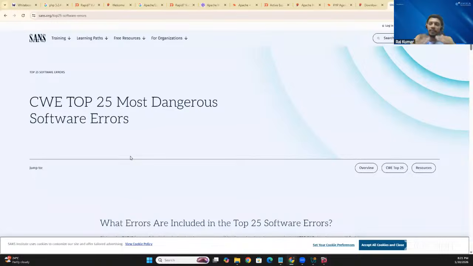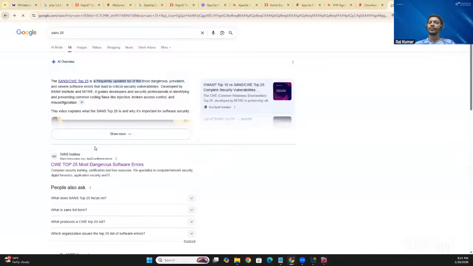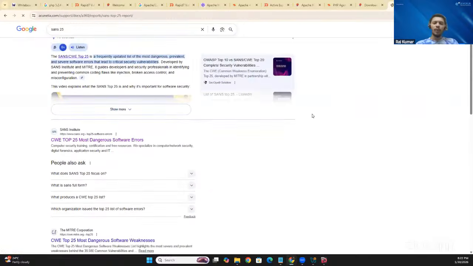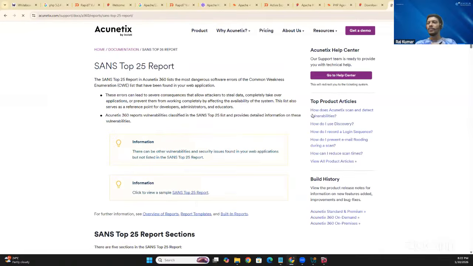Only a few things will change that we need to understand. Once we have a good understanding of the OWASP Top 10, that's enough. We can go to a bit advanced level, and we can also understand SANS 25 as well.